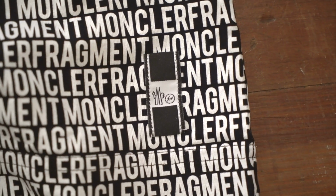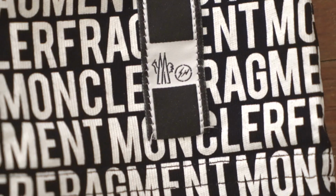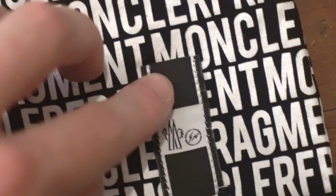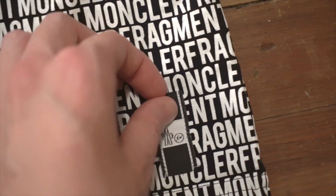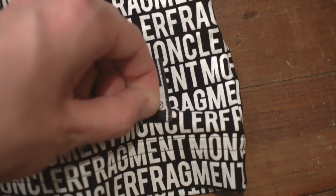The shirts in the series also have a patch at the bottom right. You've got the Moncler and Fragment right there, little lightning bolts. You can see that it's black with white in the middle. You can see those clean stitches on either side of it, that it's keeping it down. And there is no stitching at the top and bottom, so you can kind of pull those up and get inside if you wanted to.